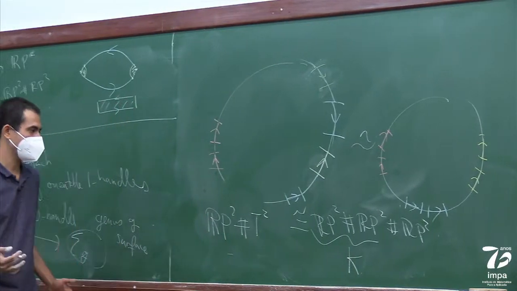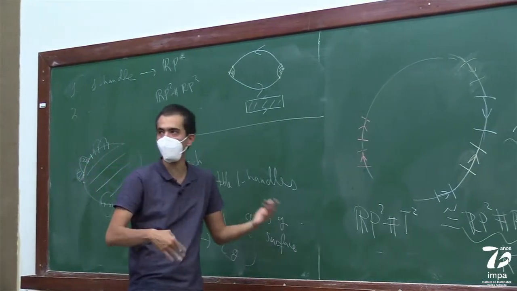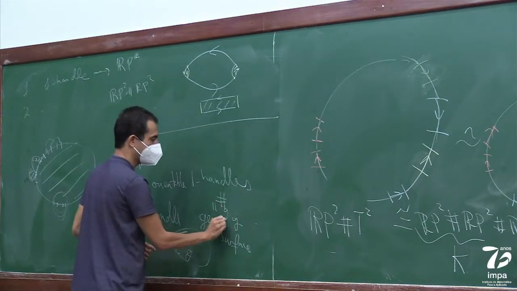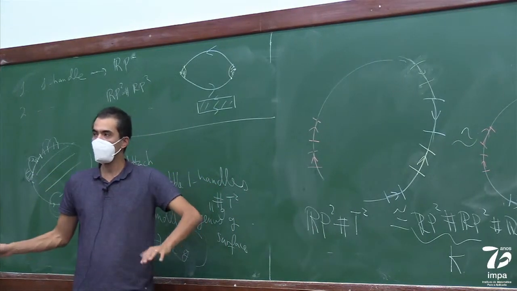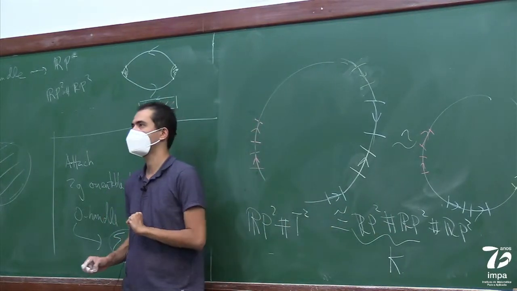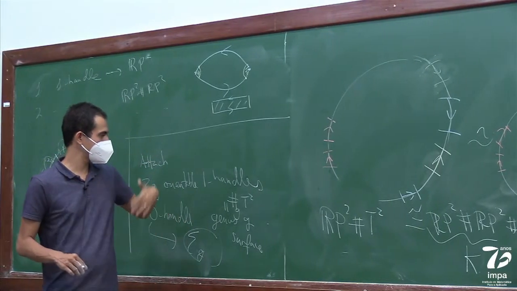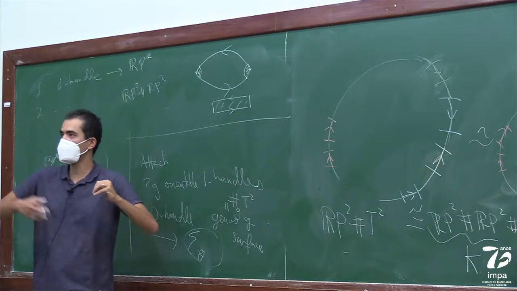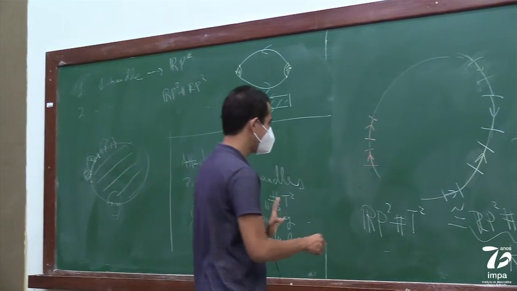So now, what does that mean? That means that you can construct all surfaces by just taking connected sums of RP2s and tori. The genus G surface is just the connected sum of G tori. And I can also take a bunch of connected sums of RP2s. But once I have at least 3 RP2s, I can substitute 2 of them by a torus. So really, I only need to take connected sums of tori and RP2s, but up to 2 RP2s. I don't need to go any more than 2 RP2s. Okay? So that's it for now.